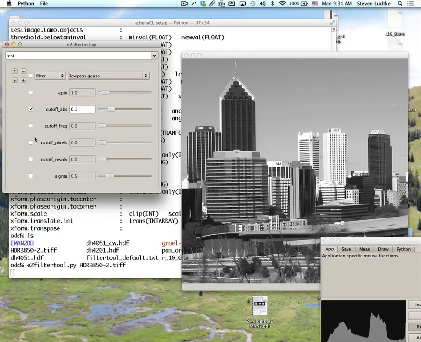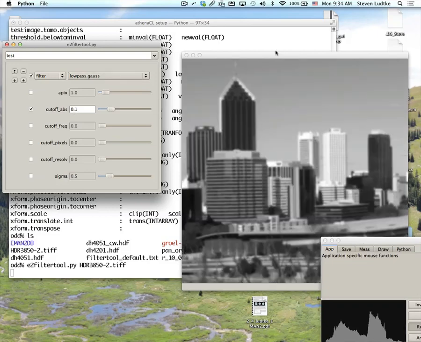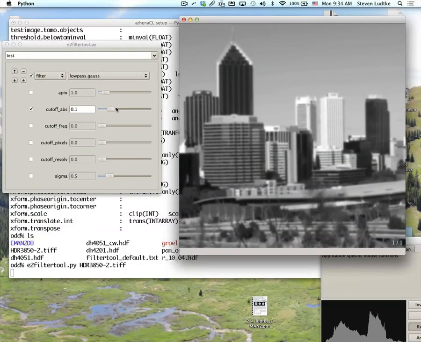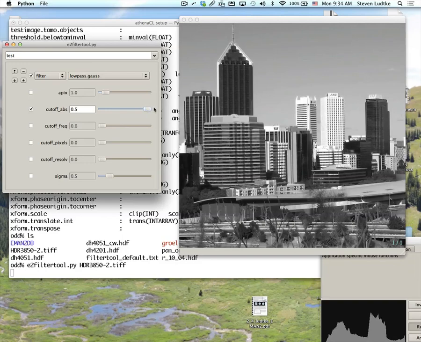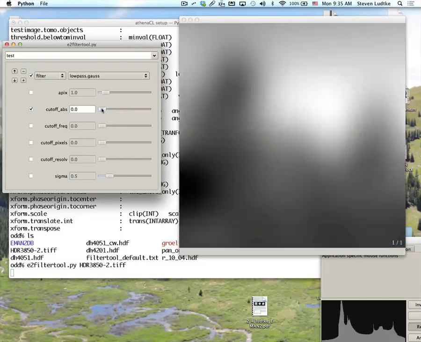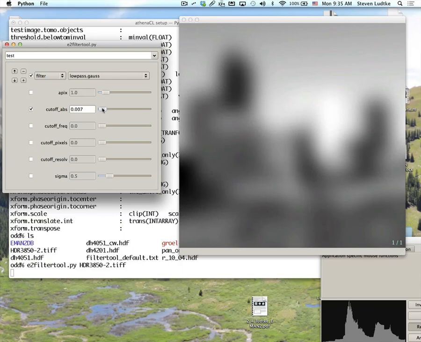So you'll notice there's a little checkbox next to each of these, and there's a little checkbox up here at the top as well. If the checkbox isn't checked, then it's not using that parameter at all. And in this case, it's not using the filter at all because I haven't checked this one. When you first create the new processor object, it doesn't check the object because you might need to set some parameters first. It may be invalid when you first set it up. So I'm going to set cutoff absolute, and then I'll go ahead and check the checkbox, and you'll see the image changed immediately. Okay, you see how it's a little blurrier now? Now if I drag this out to 0.5, you can see how it gets sharper. And if I drag it all the way over here, you can see it gets really, really blurry. Right?